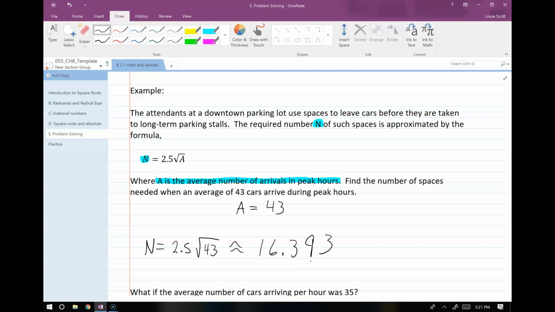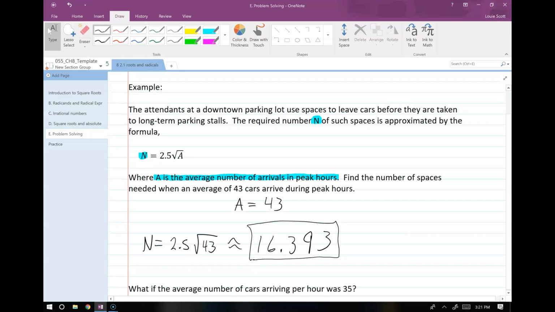So now, because this is a word problem, we have to think a little bit more about the problem when it comes to our answer, right? So they say, find the number of spaces. We're not going to give them this number. That's crazy. They'll fire you, right? And so if we're worried about having the correct number of spaces, what should we make this number? We don't want to run out of spaces, basically. We don't want this to be lower than the expected number because then we're going to be short a car. If anything, we want it to be above one number. So we say 17 spaces for this one. We round up.